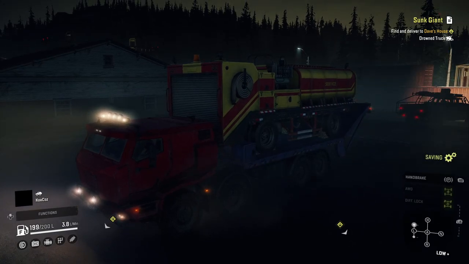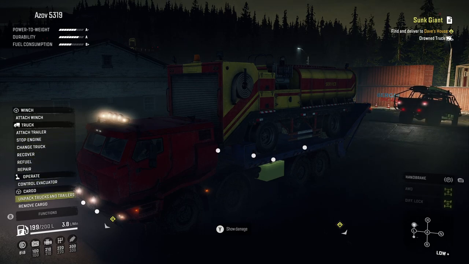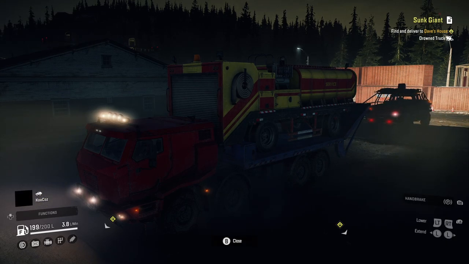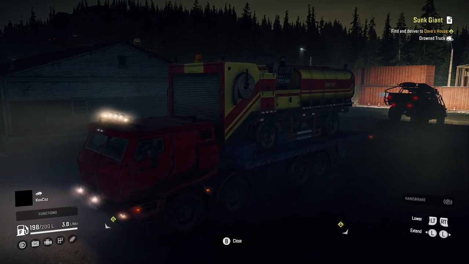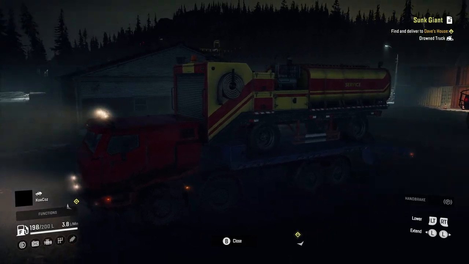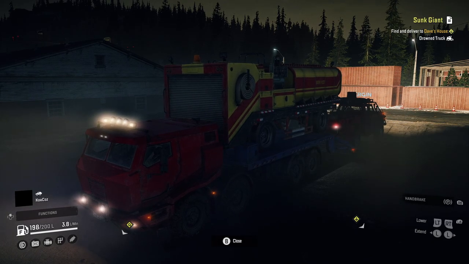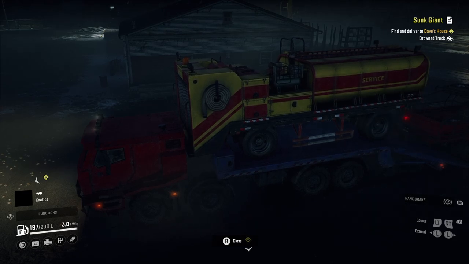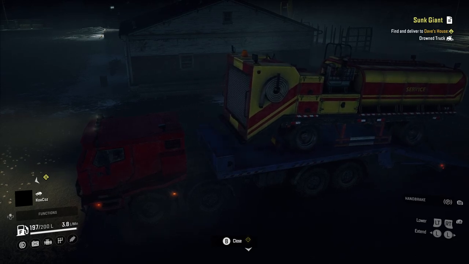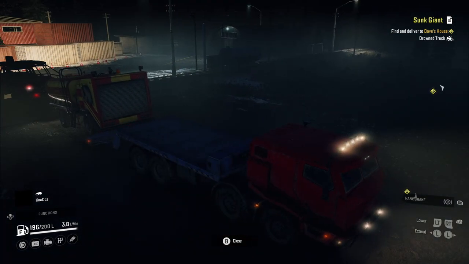Let's see. Functions. Control evacuator. Oh, wait. Unpack trucks and trailers. Nope. There we go. Okay, lower. And extend. It's so dark I can't. Oh, there we go. Okay, she's down. Did you release it? Yeah. I think you winched to the back of my truck. You're going to have to probably manually pick points. Oh, no, there you go. That'll work. Goodbye. I was going to say, you winched it back up again. Nope. No, I haven't touched anything. I'm just sad.